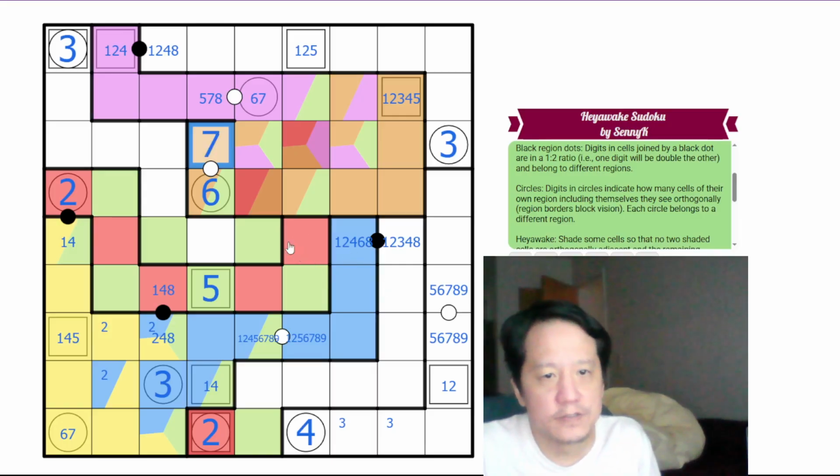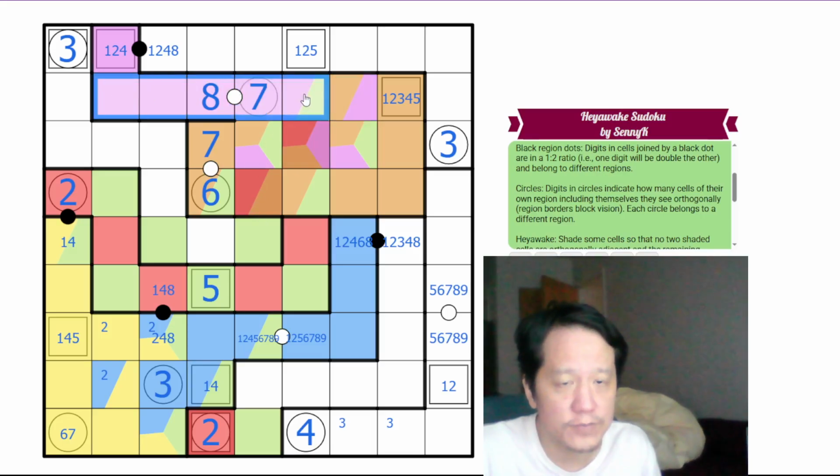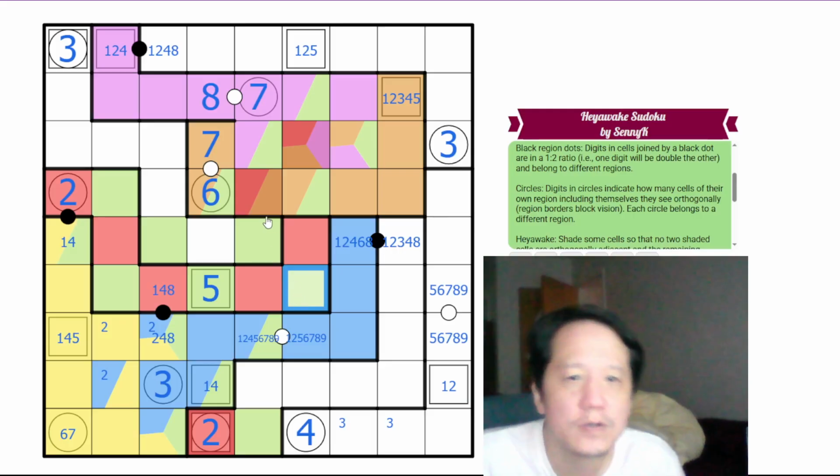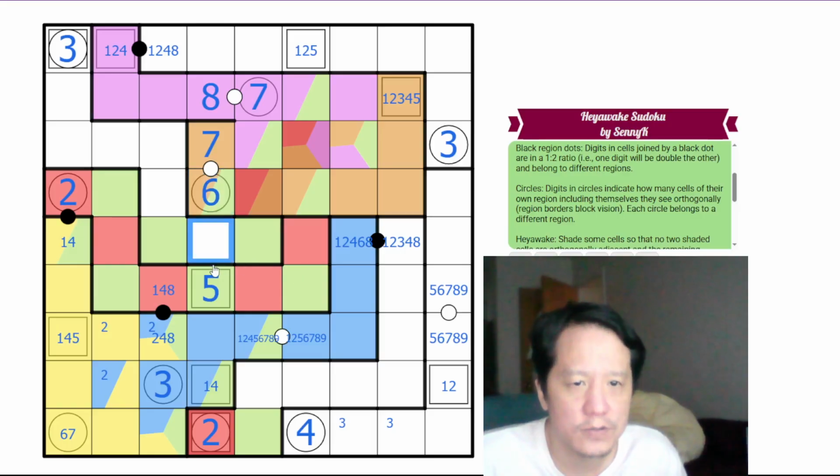That means this is 7. This can't be 5, 6, or 7. It would be 8, which is consecutive with 7. So it has to see 1 through 6, and then 7 here. So this would not be orange. That'd be pink. This would not be orange. That's pink. And then one of these two is pink. That seems okay. This sees 6 cells. We have 7, 7 there.